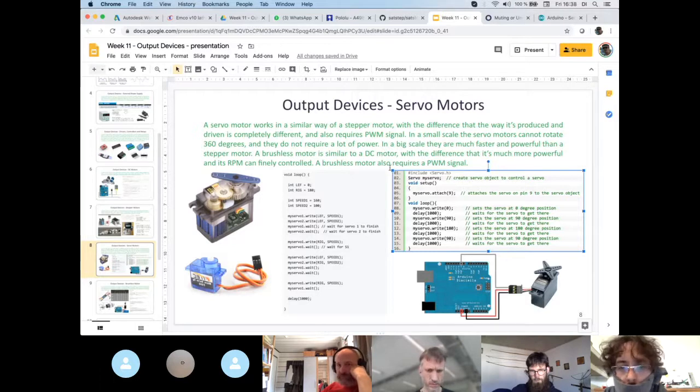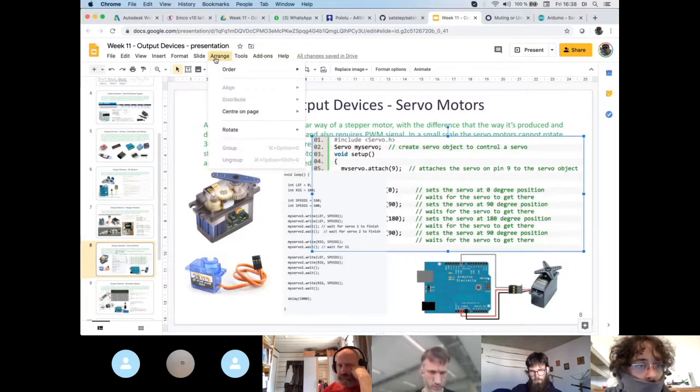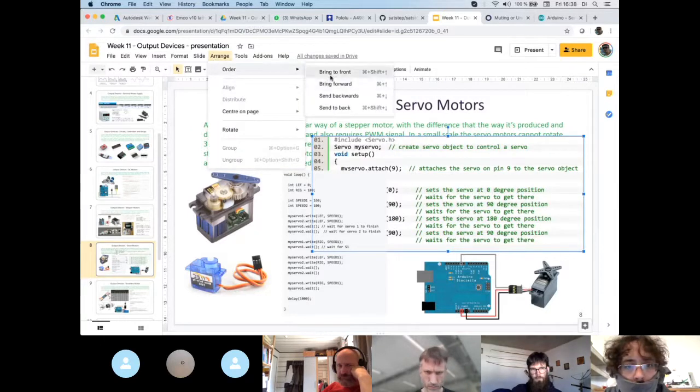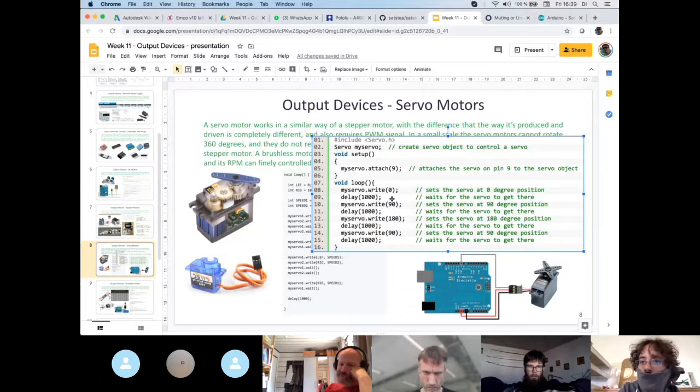And in this case, when you wait here, let me bring this to front. Here you have this servo.write. And then, as far as I remember, if I'm not wrong, this should wait for the servo to move to that position. And then you wait 1 second. So this delay is not always 1 second. It depends on the position that you currently have and where you want to go, how long it takes, and so on. So this is the servo library.